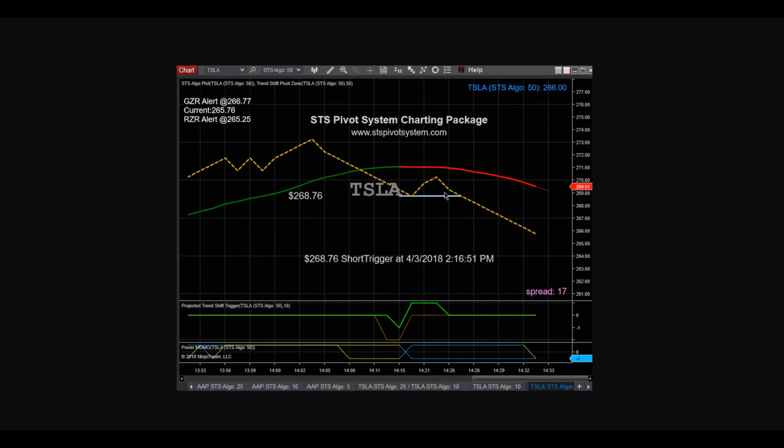Tesla, late afternoon, this was all over the place. It had huge ranges today. We had one breakout that ended up being over a $10 run off the chart. This was when it was going back into a sell-off around 2 o'clock. Took this sell-off, did the retracement, come right back in here. Actually called this at 269.25 to the short side. We got a huge sell-off there.